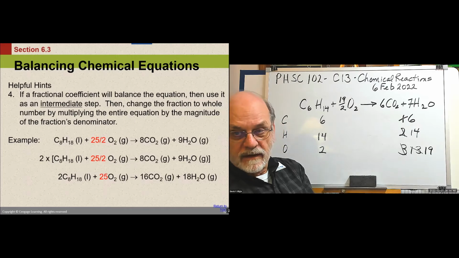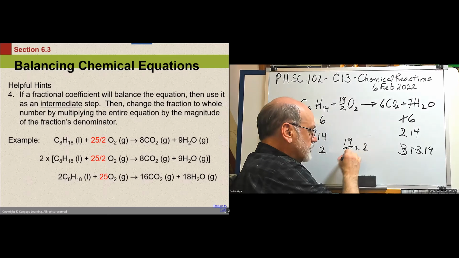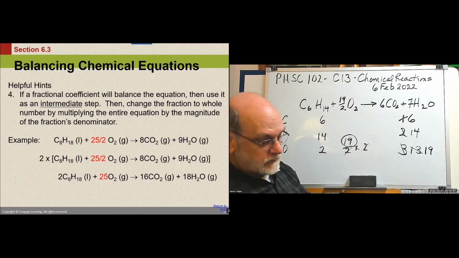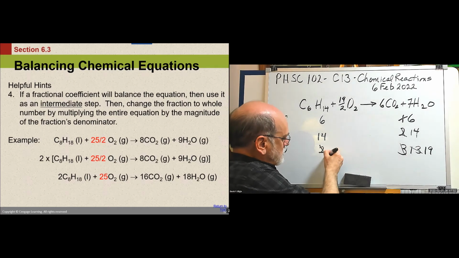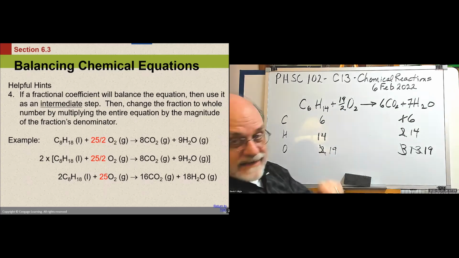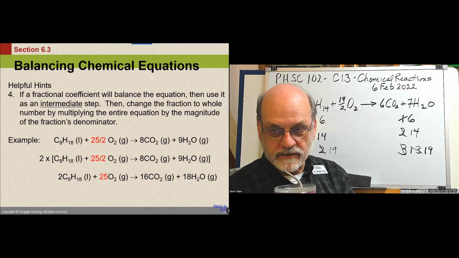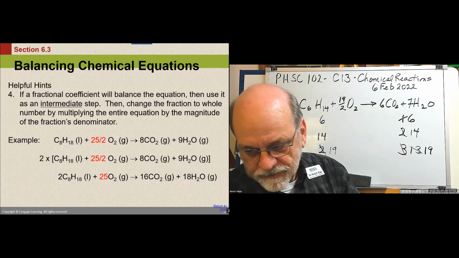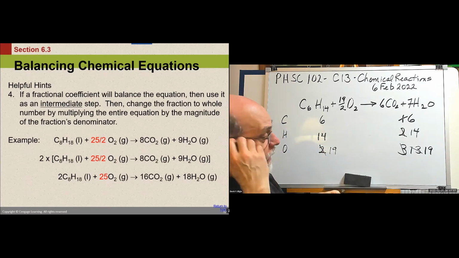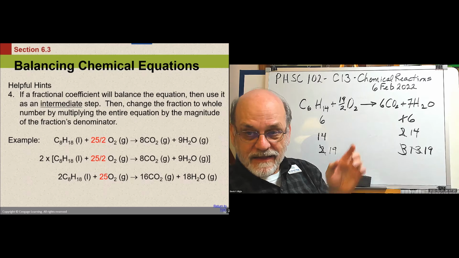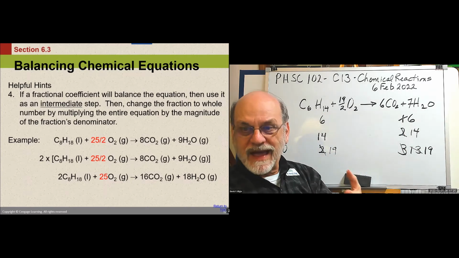The simple math: 19 halves times 2, the 2's cancel, and you get 19. Okay, so that will give us 19 oxygens. But we don't have whole numbers as our coefficients. So how do you get rid of the fraction? Well, we can multiply that whole equation through by the same number, right? It's kind of like math that way.